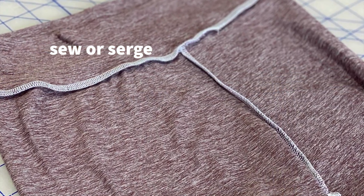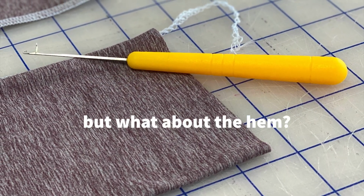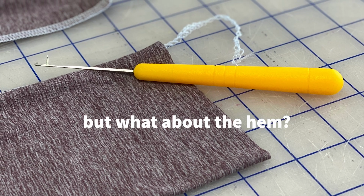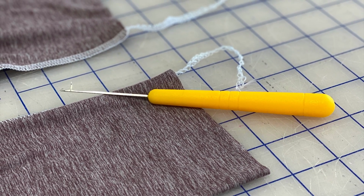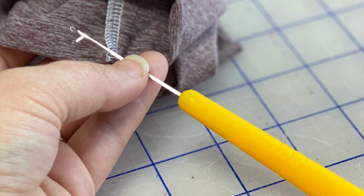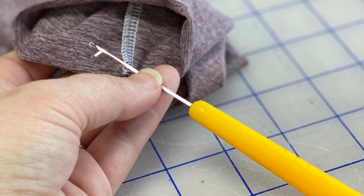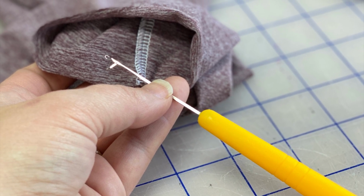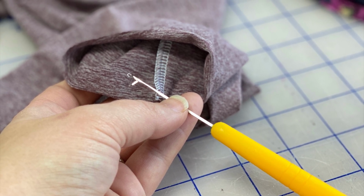These are all finished. Now you might be wondering about what I do for the hemline. Well, this is a knit pattern, so I don't need to necessarily finish it if I don't want to, and it's really tricky to finish and cover stitch the bottom of a hem for leggings. So what I do is use a latch hook tool, a really tiny one I found on Amazon, and I stick it inside the serged threads, and I pull in the tails from my serge, and then I'm all finished.